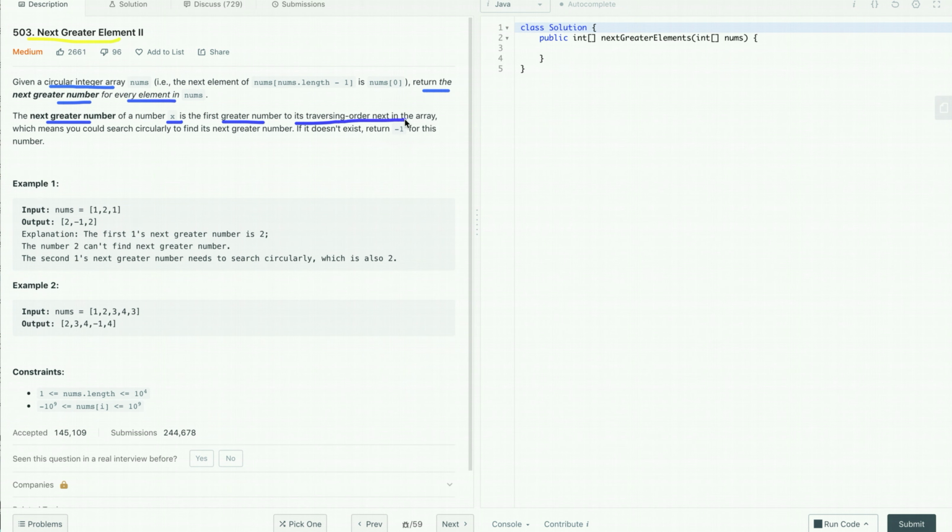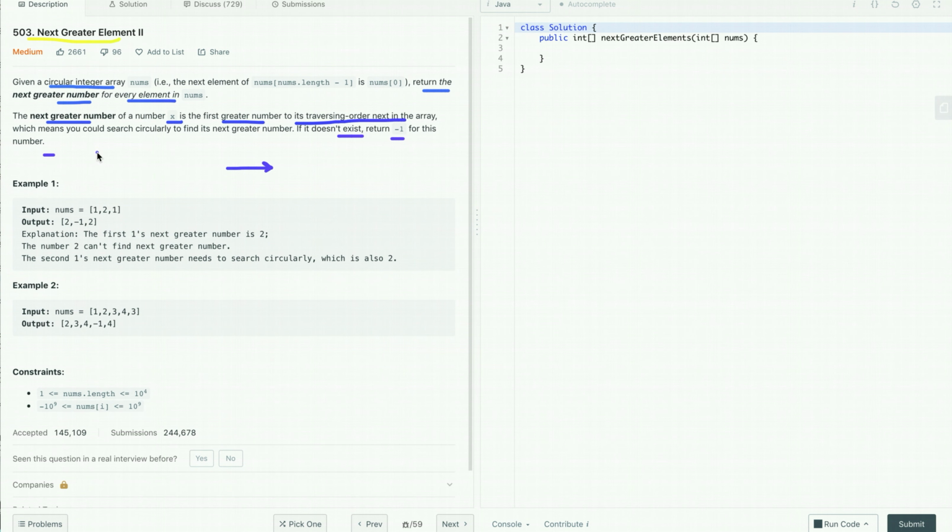So basically, when we traverse an array from left to right, the next greater number of x is the first greater number to its right. Since it's a circular array, we can traverse the array circularly to find its next greater number, and if it does not exist, then we have to return -1, else we return its next greater number.